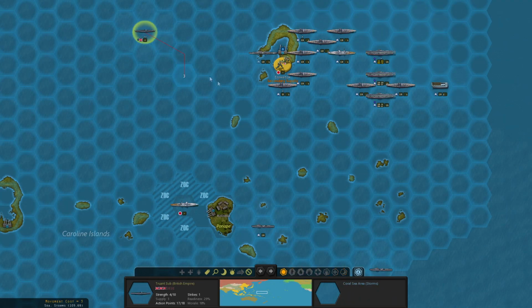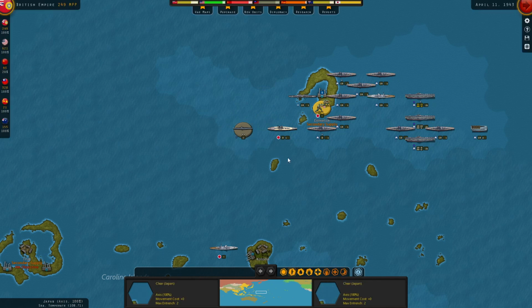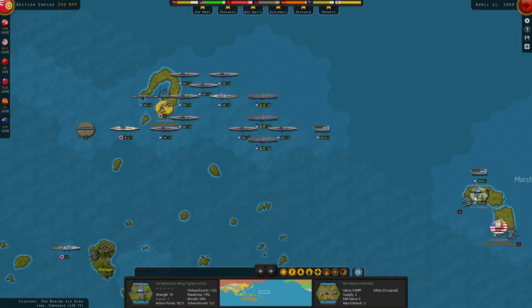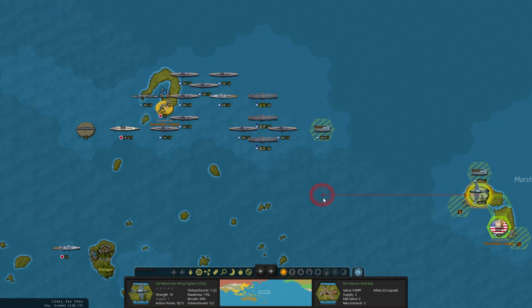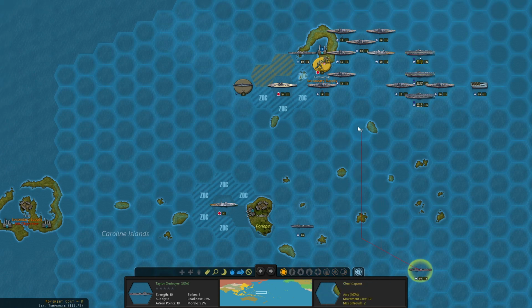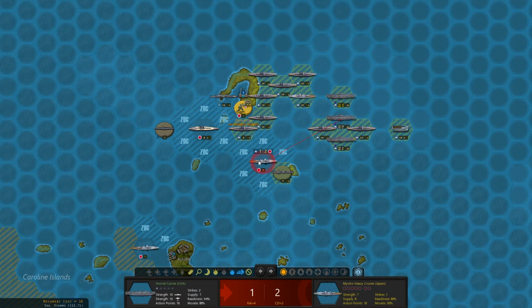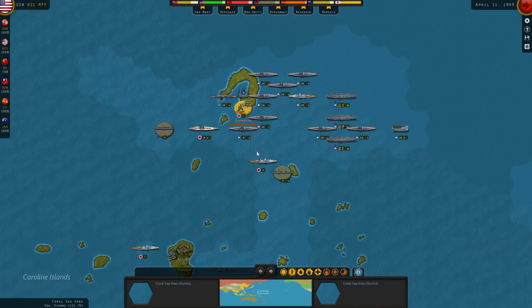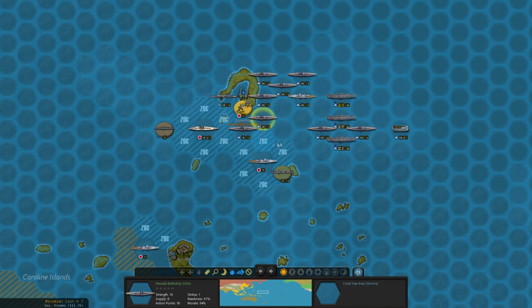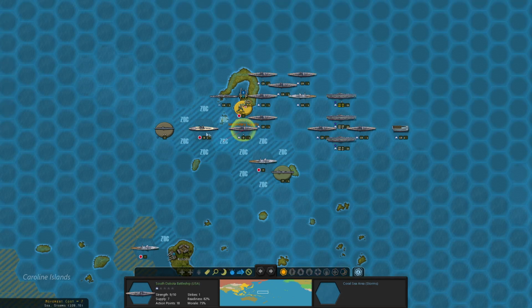Alright. Let's use the Dutch sub here to... Well, there's the Yamato or whatever it is. And an enemy heavy cruiser. Can these guys even fly right now? They can. Alright, which one is this? This is the Yamato. It'll be a huge national morale penalty to them if we sink it, right? Presumably.